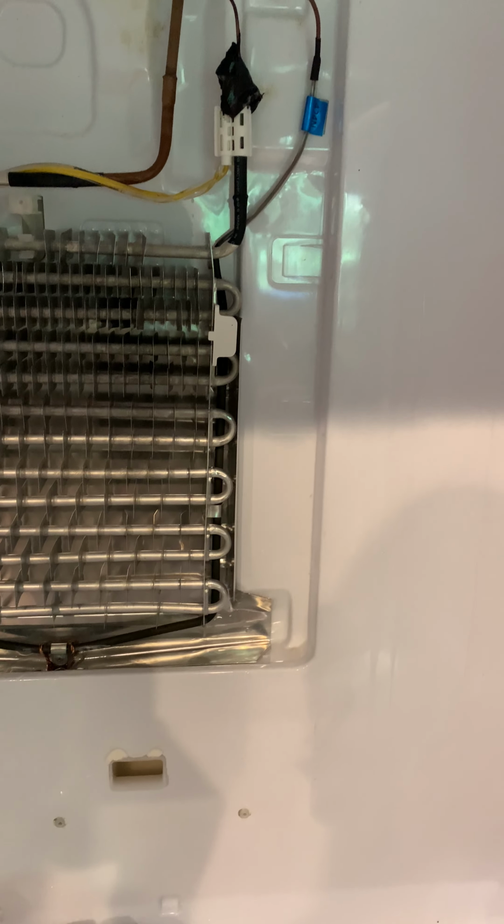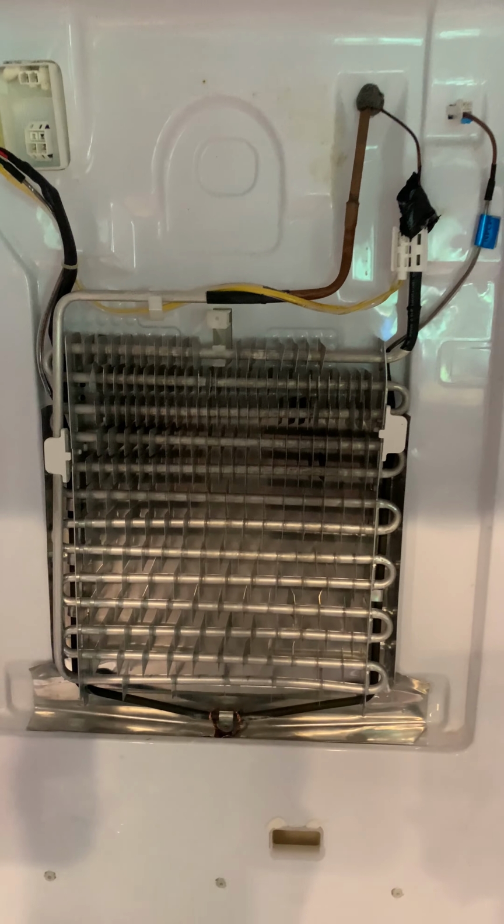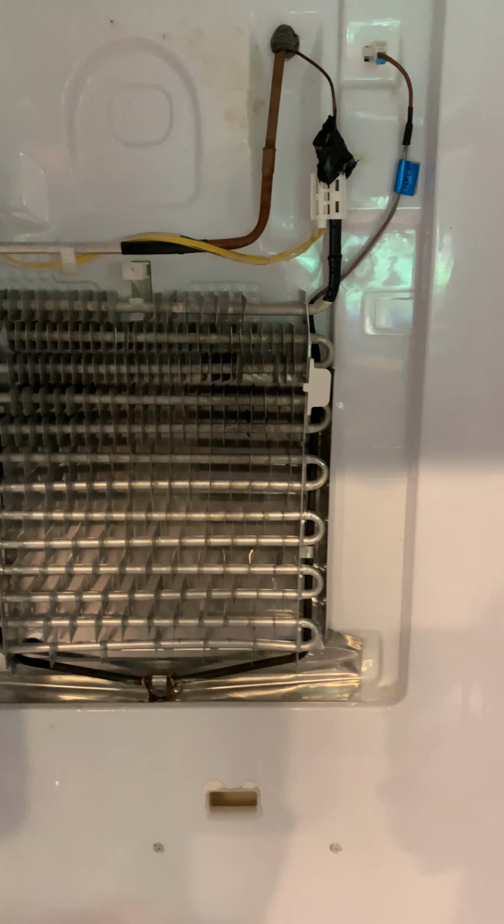Just want to make this quick. So you have a drain. I guess before I even go on, let me back up a little bit. Obviously, if you're diagnosing this issue, you're going to have to take off this back panel here, which I will go ahead and show. You have a few screws here that you have to go ahead and take off.